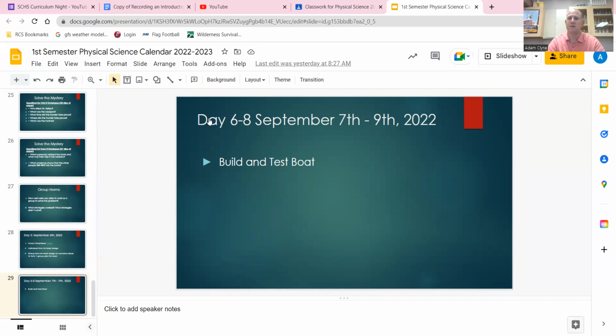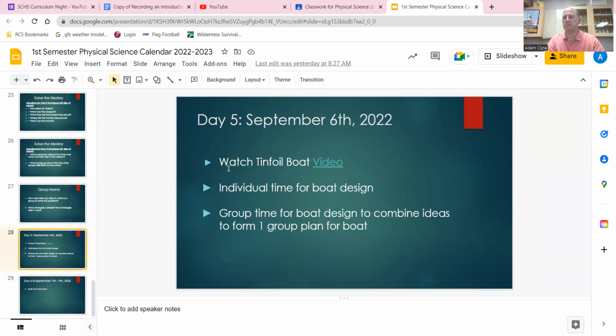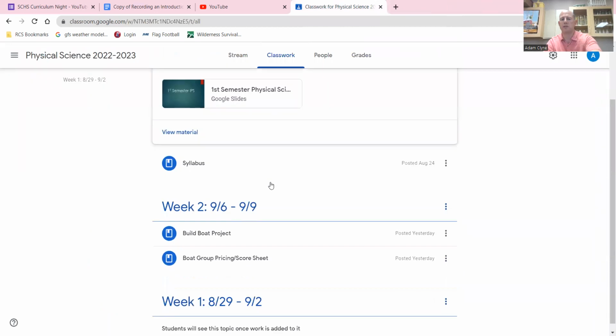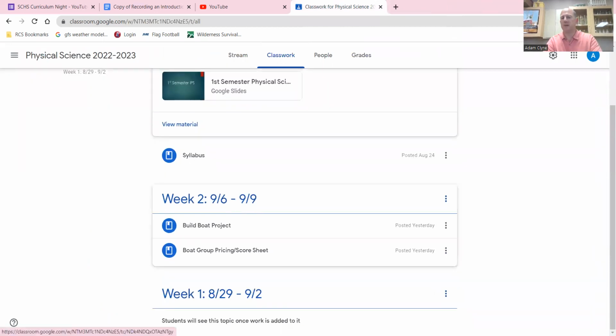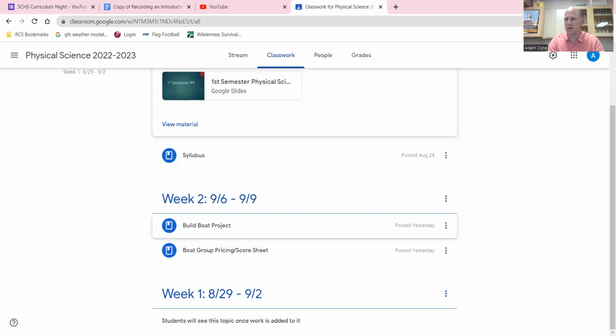And then once they kind of see, hey, we're building our boats, or we are working on individual time to be creative, whatever that might be, then they can go back onto the Google Classroom page, and for that particular week, they can find that assignment, pull that assignment up, and they can work on it at home. All of our notes, all of our assignments, any study guides that we'll have, I will post on my Google Classroom page. So for me, that is a tool, not to necessarily turn assignments in, but to find any missing work, late work, absent work that they might have.